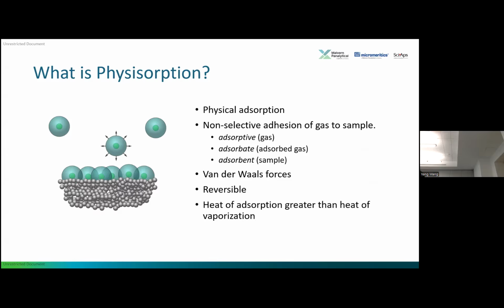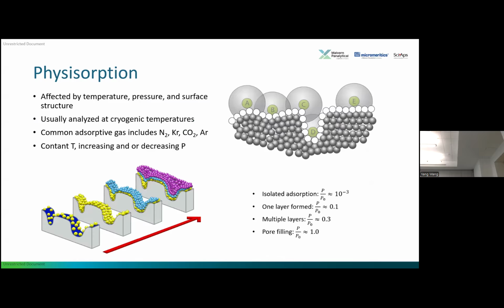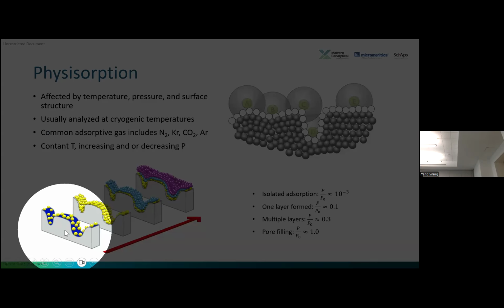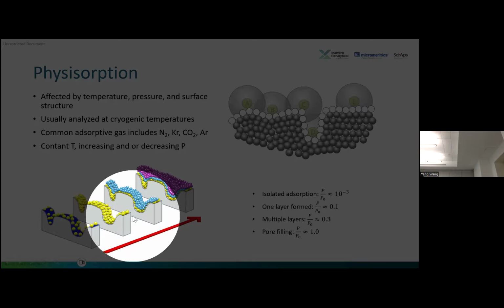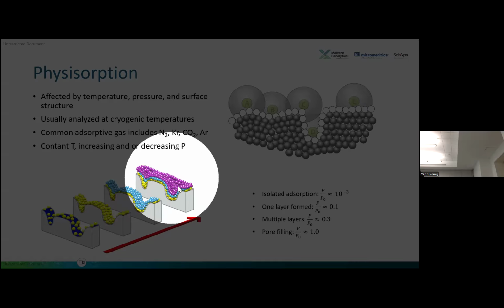So this one is actually measuring pressure. This is a little bit more of a schematic of how it looks. So under vacuum, starting here, you can see a few gas molecules absorbing to the surface. As you dose more gas, you get more molecules absorbing to the surface. That's a monolayer. Eventually you get to multi-layer absorption, where gas molecules are stacking on top of each other and forming an even thicker layer of molecules.